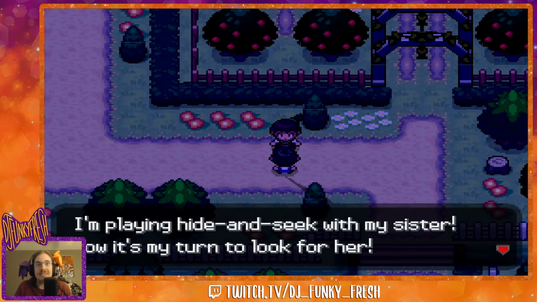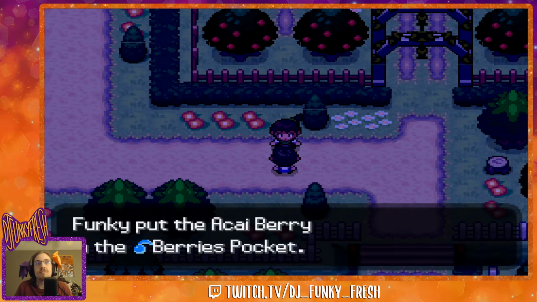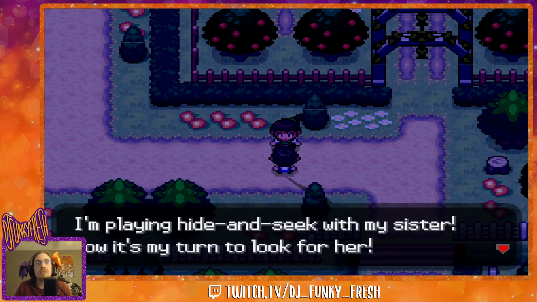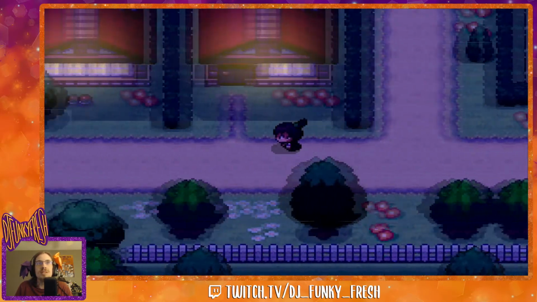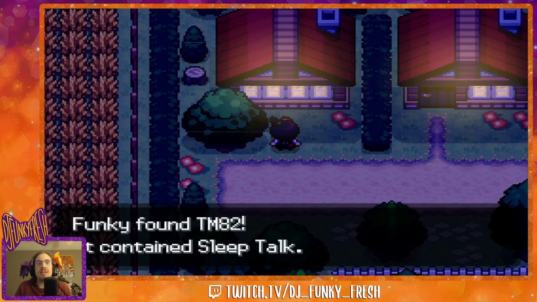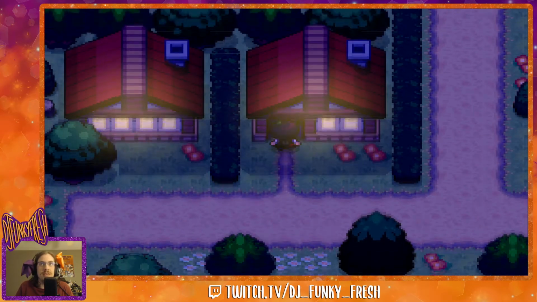I'm playing hide and seek with my sister. Now it's my turn to look for her. If I give you a bear, will you help me look for her? He gives me something without even bothering to wait for me to tell him where she is. Bye, kid.